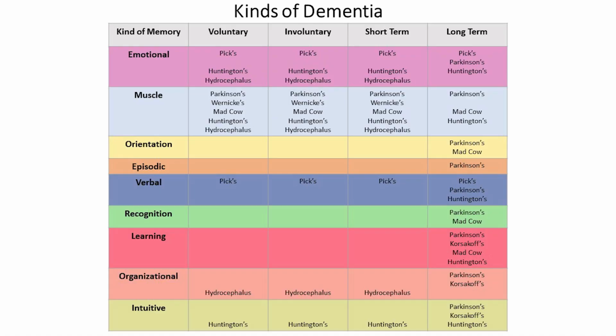Now we have normal pressure hydrocephalus. This name means that you build up cerebrospinal fluid in your brain. This is characterized by impairment of muscle memory, emotional memory, and organizational memory. But fortunately, this one is treatable with surgery. So the dementia that is associated with it would be temporary. Here it is on our chart using the short-term cells only in hopes that it is always diagnosed and treated. And I'm just labeling it hydrocephalus on our chart.